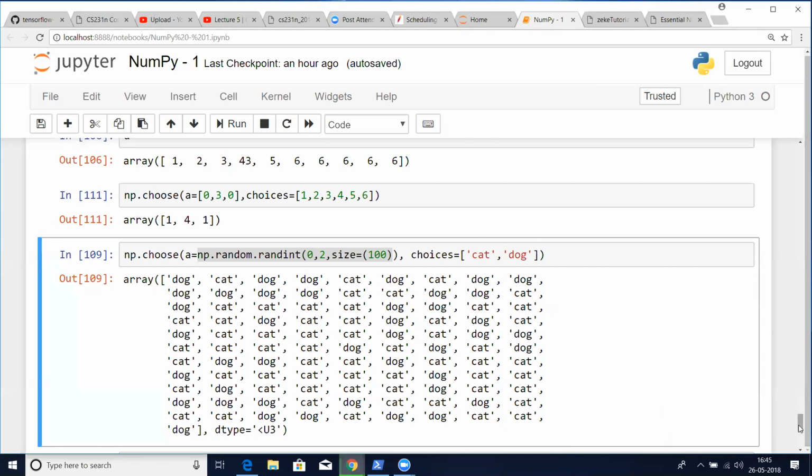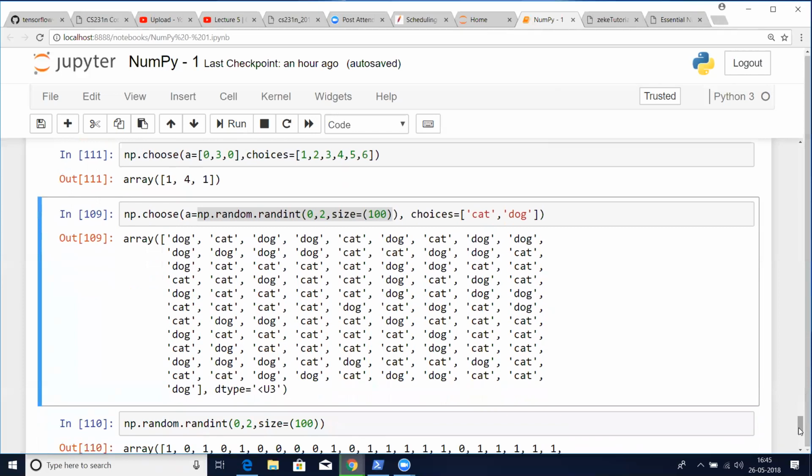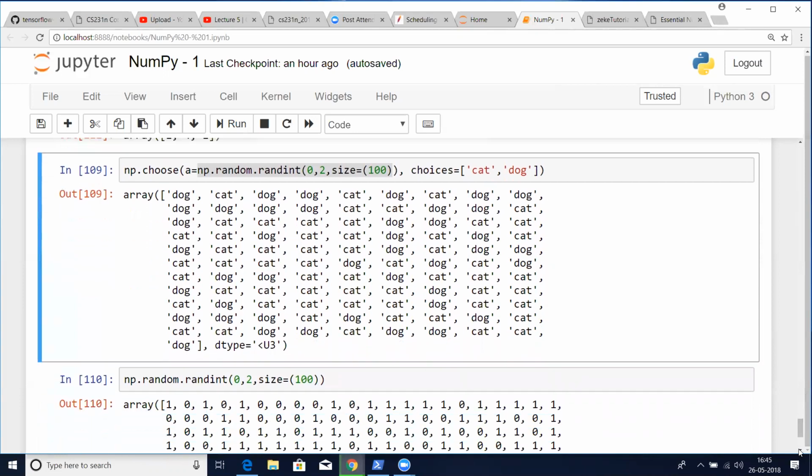Just one thing. In In[111], what we did is we chose the index 0, 3 and 0 from the choice list, right? So it is 1 for 1. But in In[109], the possible index values are only 2, 0 and 1, and how many values are there? 100. But how is it giving us the output? Because 0, this is 1, right? 1 is dog. Is it randomly taking cat and dog? It is generating 100 numbers between 0 and 1. This is equivalent to pasting the entire thing over here, and it is giving from 0 and 1 only. It is giving you 0, 1, 0, 1, 1, 0, 1, 0, all combinations.